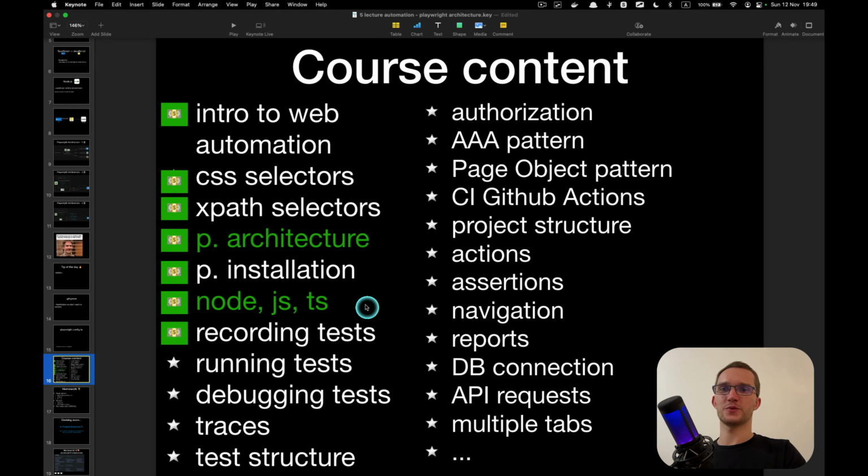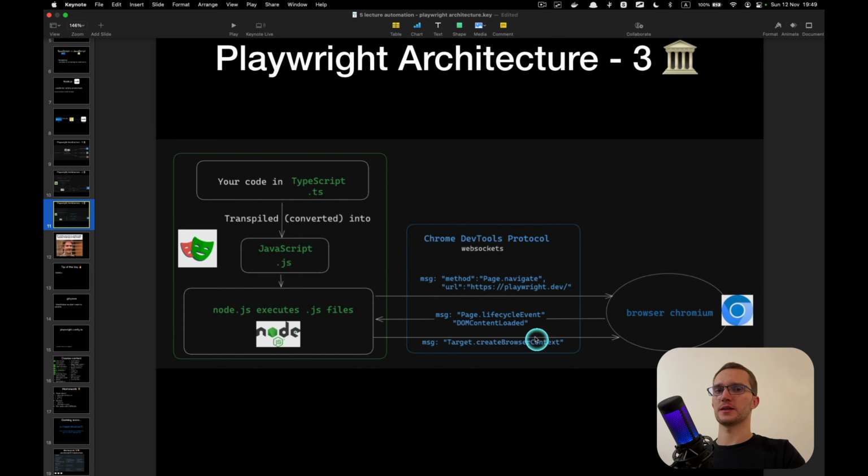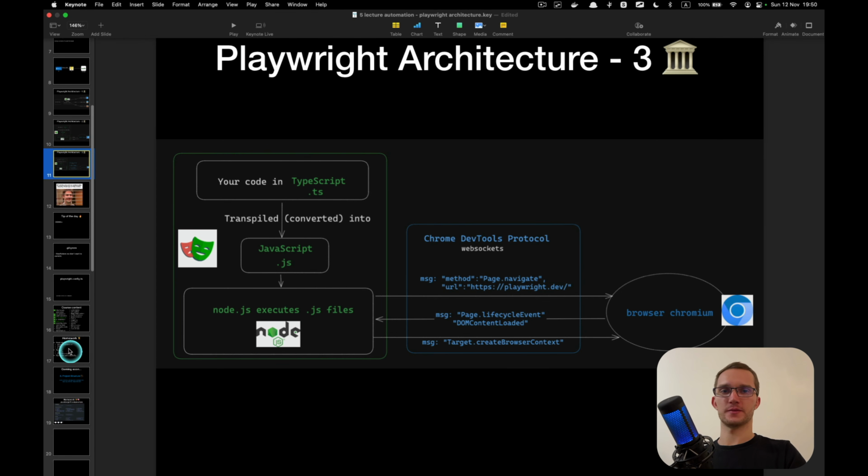Okay, that was it for today's video. I hope it wasn't too complicated, especially this part, and then viewing the logs and those messages which are sent from Playwright to the browser. I hope I made it clear for you. If you still didn't get something, just go ahead and rewatch slowly, step by step, from slide to slide, and try to understand how this works. Playwright, browser, Chrome DevTools protocol.